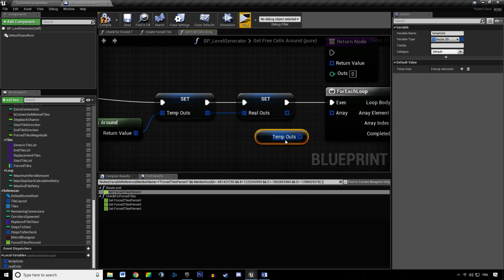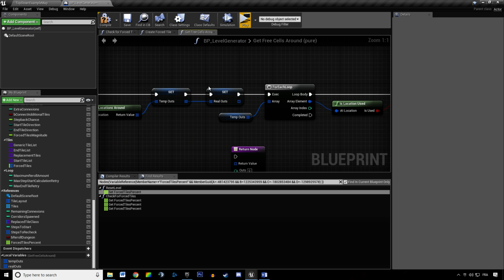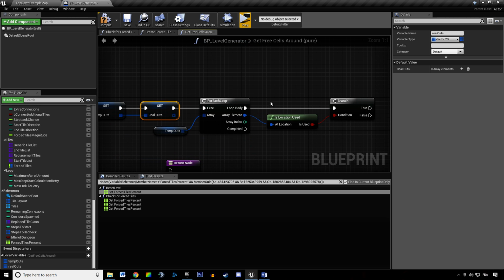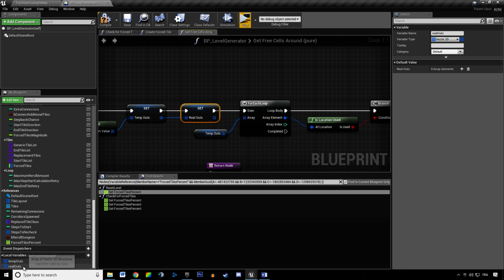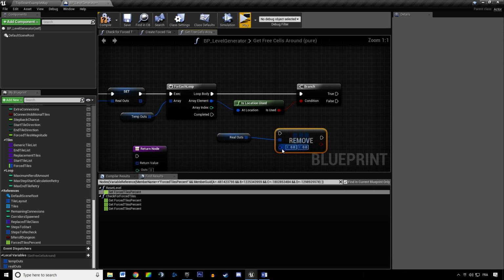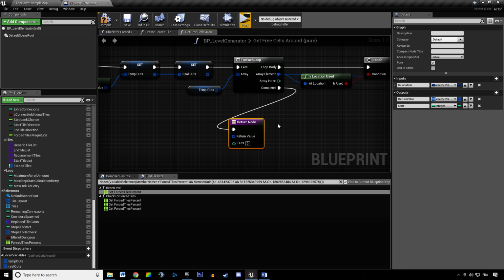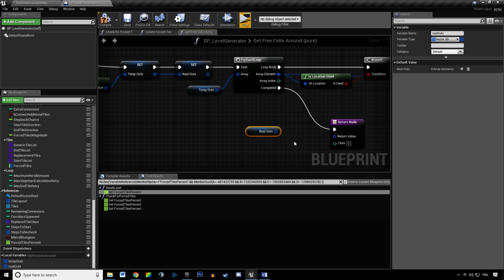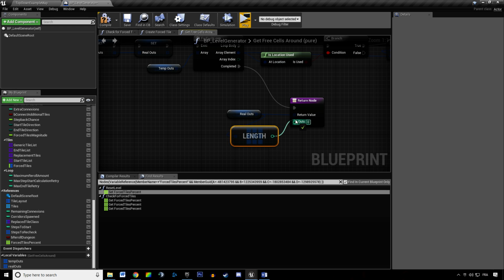And we want to loop through temp outs, but we want to remove any location used from our real outs. So we're going to remove items from here if the locations are used, and then we want to return our real outs variable, and we want to return the length like this.